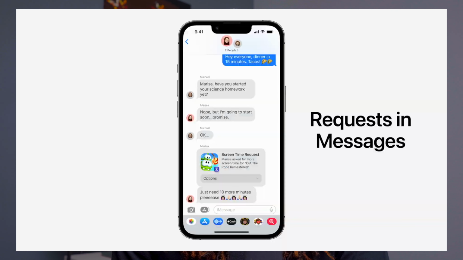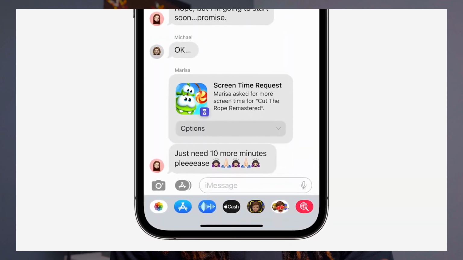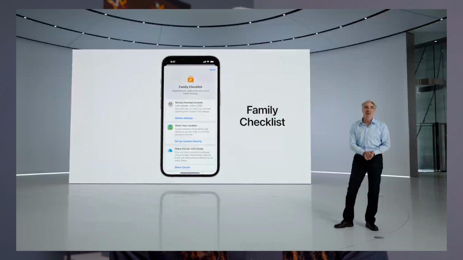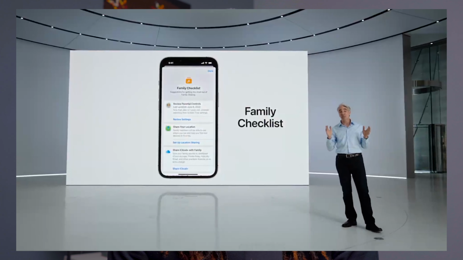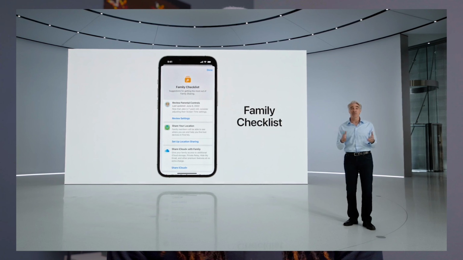But these are amazing features. Messages also come with certain things, for instance, you have a child and they're asking for more screen time. They can ask you right there about screen time, and you can activate more screen time for them right there in Messages. It is amazing. This iOS update has brought new features like FaceTime on/off, and a couple of other great features.